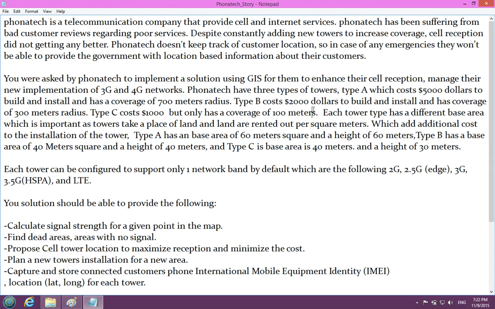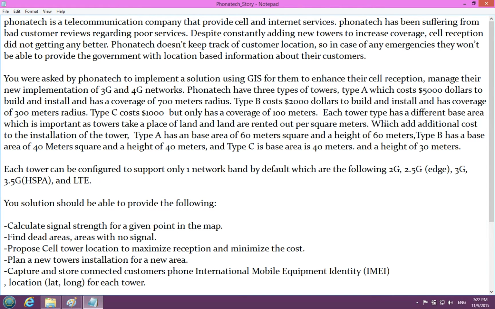So now our cool solution has to combine these three towers somehow and suggest a plan, for example, to use these three towers to give maximum coverage plus minimum cost. Does that make sense, guys? So this is what the world cares about, right? You want to spend as little money as possible. You don't want to spend a lot of money, unless a lot of money gives you a lot of value, right?